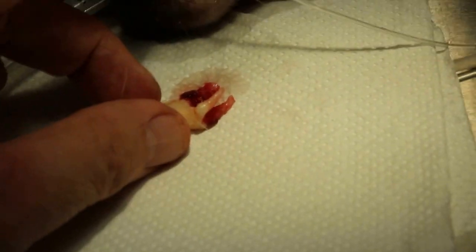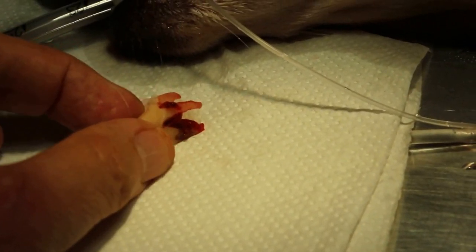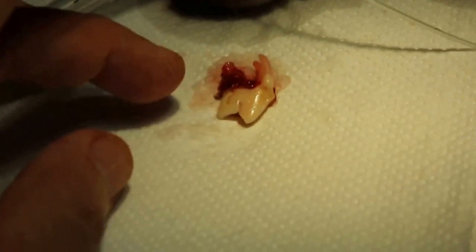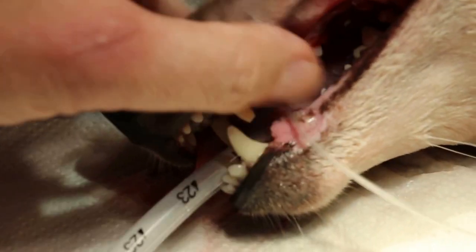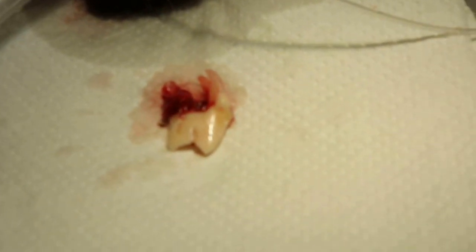You can see — 13 years old, it's quite deep. Now these two, this is the premolar four. Normally there are three roots, you can see the three roots, and one root itself is abscessed. That's why there was a big swelling here, because the pus leaked out from here. The other two roots are still quite strong actually. There are two roots — this is the third root, and the third root is decayed.